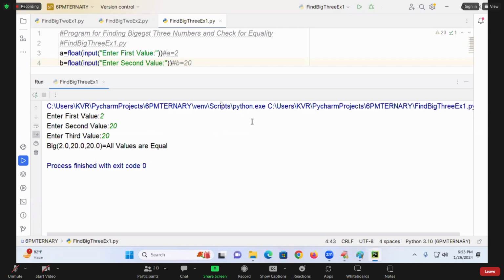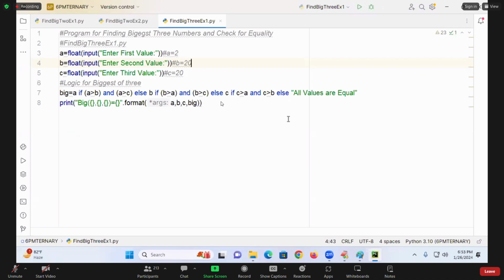Getting it or not? So this time three results came, and three times the wrong answer came. Three marks, minus three negative marks. What are your marks? 0. 0 becomes 0 only, not a hero. Whoever writes this type of coding is called a hero in coding. Coding is your weapon to conquer anybody else in the industry, students. To crack a good job, you must be a good coding person.